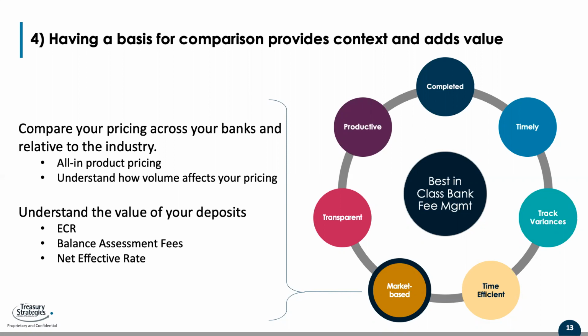Now, talking a lot about pricing here, but there's also the other side of the equation as well, understanding the value of your deposits. How are you being compensated for those deposits? How does your earnings credit rate compare? What about the balance-related fees and your net effective rate? Understanding how all of those specific items compare against the marketplace helps to keep you informed and make decisions more appropriately, and frankly, have more productive conversations with your bankers.